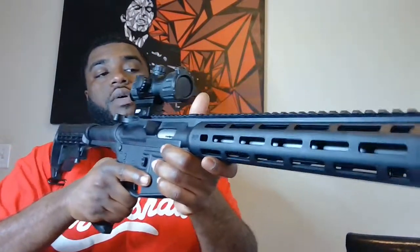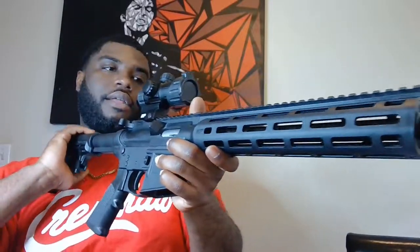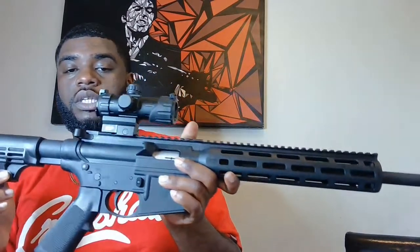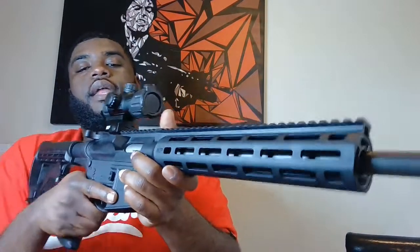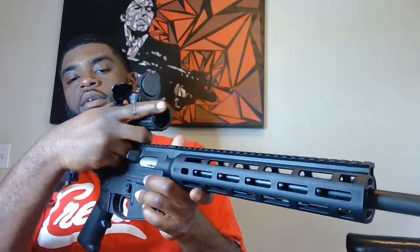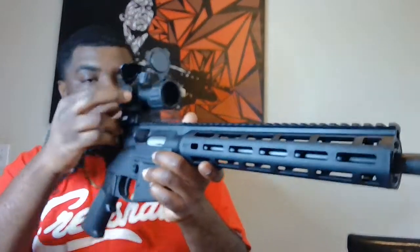I like that because you have something that's 3 positions, something that's 4 positions, and it really doesn't extend enough for me. This one, I don't use it all the way extended out because I feel like that hurts my accuracy. So I do it halfway, so you'll see the buffer tube a little bit. Get under that sight like that. Obviously, you flip these up, and get your sight picture.